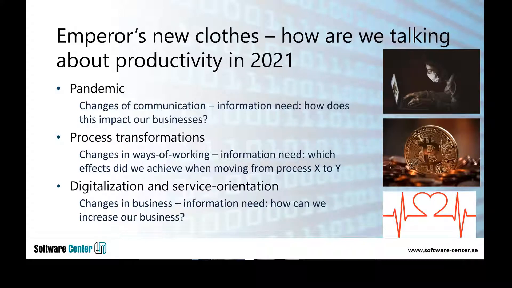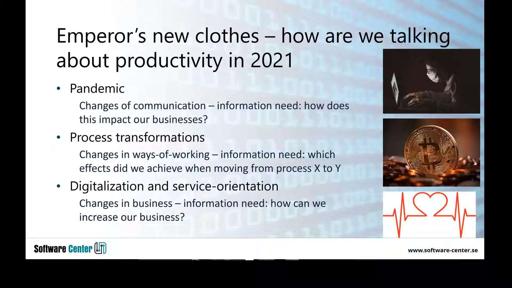Process transformations are more and more common. Several companies are moving away from selling products to selling services. This service orientation means we have to be competitive in a completely different way — not only the quality of the product delivered to market, but also the quality of the service over time. If I buy a phone or a car today, I expect it to grow and improve over time. That's why productivity metrics based only on the product are no longer good enough.